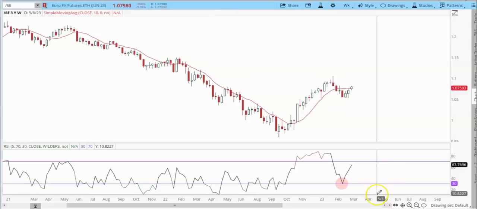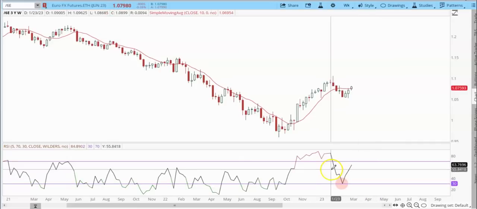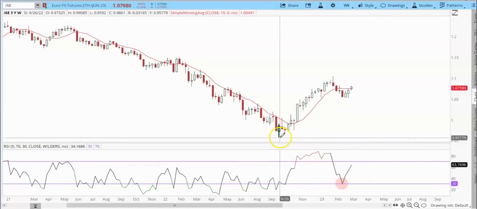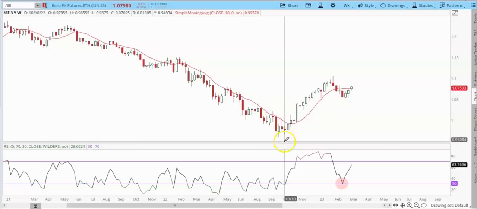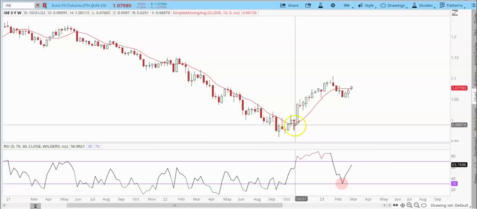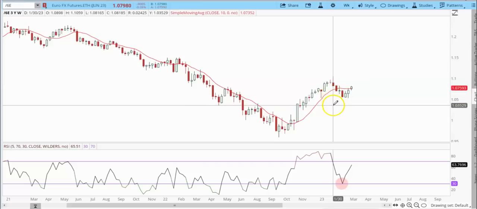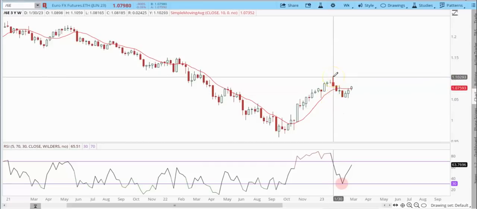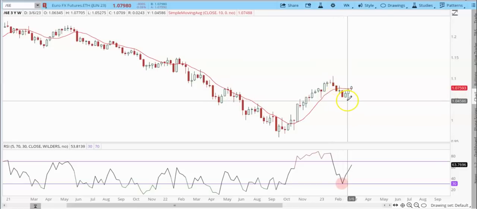So I want to take a look mostly at the currencies and then correlate how that might relate to metals. So this is the euro. I think the euro formed a 3-year cycle low right here back in September, and this is the initial rally out of that 3-year cycle low. It appears at this time anyway that this was the move down into the first intermediate cycle low during this multi-year cycle rally.